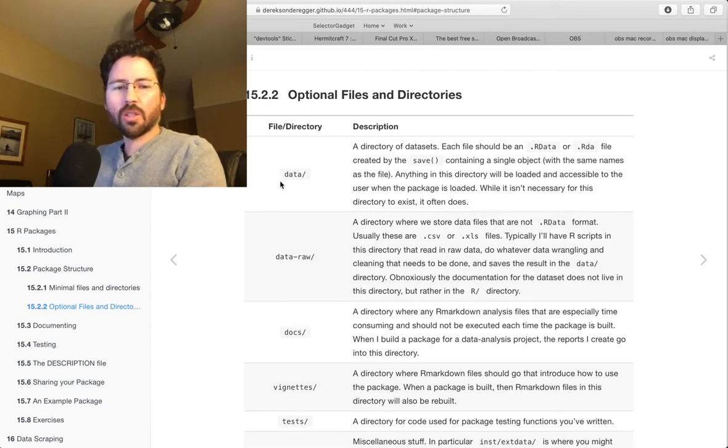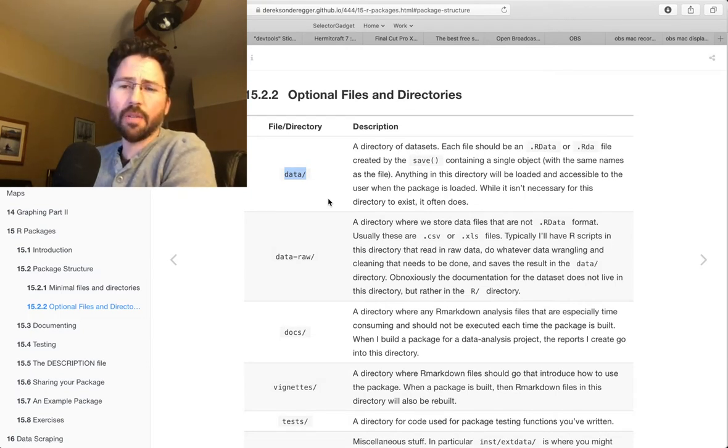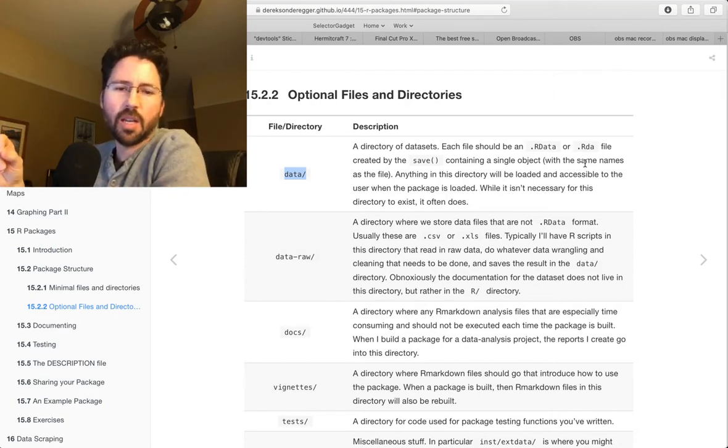Once it's processed, we're going to save that data over in the data directory. So data sets that live here should be in an R-specific format, this RData format that is created using the save command. And anything that lives inside this data directory is going to be loaded automatically when the user loads your package.